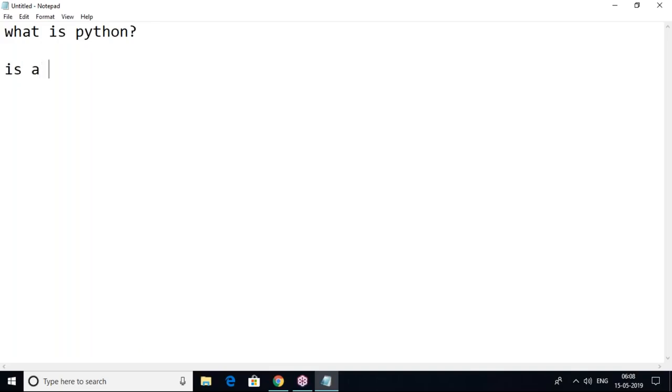Python is a general purpose high level programming language. So what is a general purpose high level programming language?